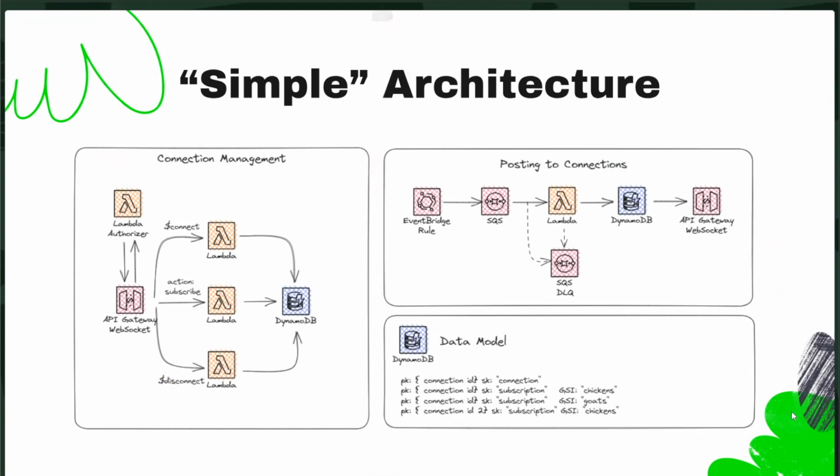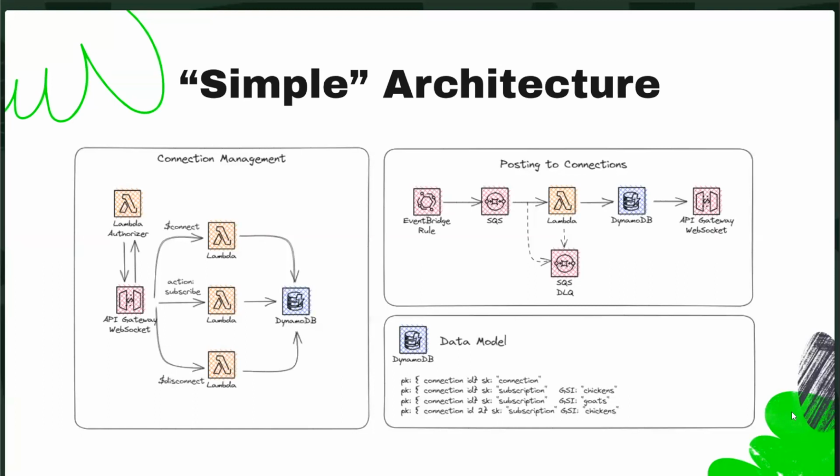So here's the simple architecture view of what you'd build if you were implementing WebSockets with API Gateway in AWS. There are two main parts here. Really, there's three, because there are several things you have to do. The left-hand side is connection management, dealing with everybody who is actually connected to your WebSocket. You would pass up a JWT or some sort of token when you're hitting the connect endpoint on a WebSocket, and that would be fronted by a Lambda authorizer. That's what I used for my validation. It validates the JWT, loads some information about the user, and creates a context that returns things like user information and user ID. Then it hits a Lambda function, and it saves information in DynamoDB.